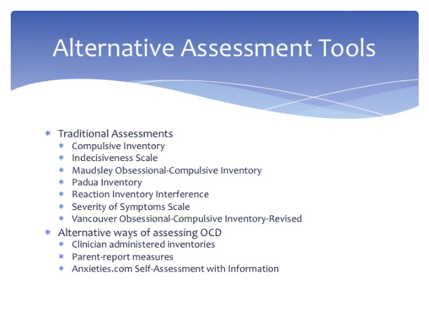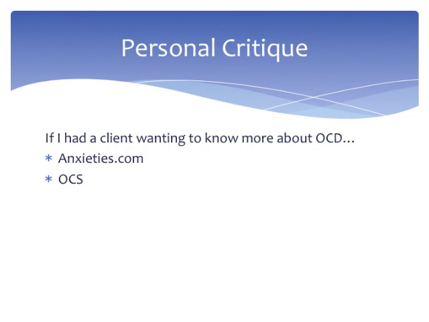There are several additional assessments, especially traditional assessments, that you can see in the list here. So, alternatives: this test could be self-administered, but you need the clinician to get the score, right? So they can be clinician-administered, or parent reports. If it's a child, the parent can report the behavior. And then also, anxiety.com has a self-assessment with information. This is what I really would consider an alternative because the client doesn't have to be in the presence of a clinician to get this assessment online.